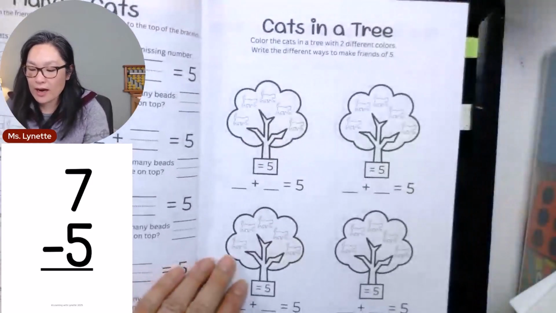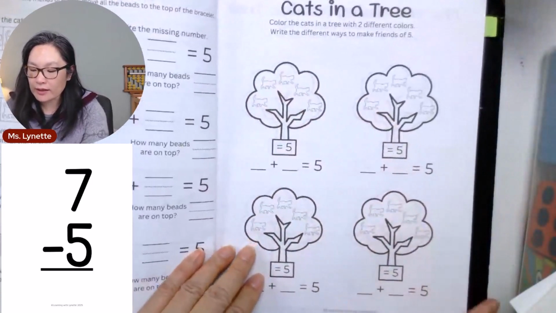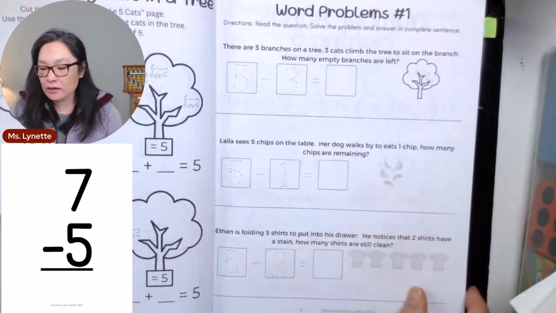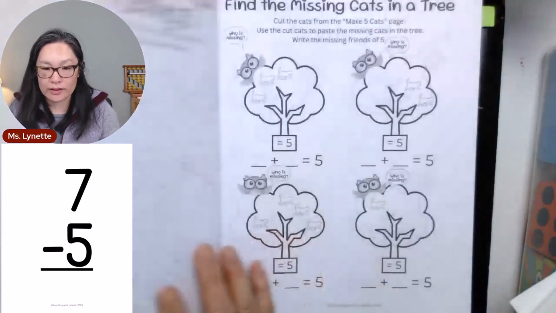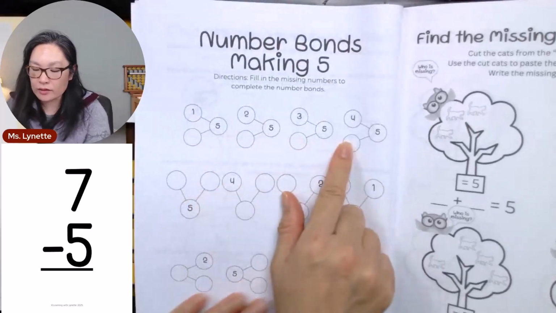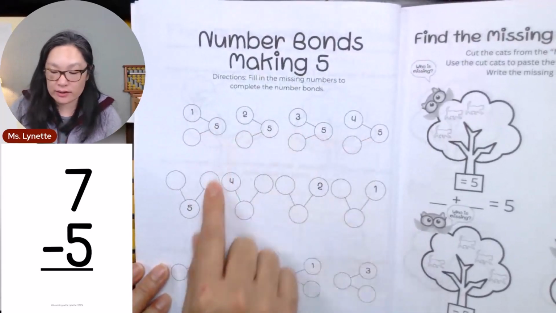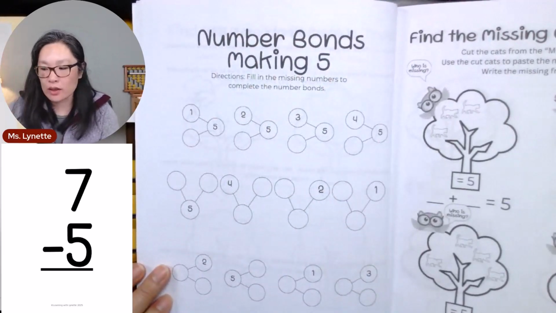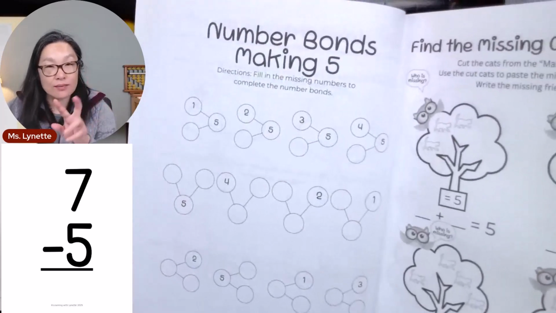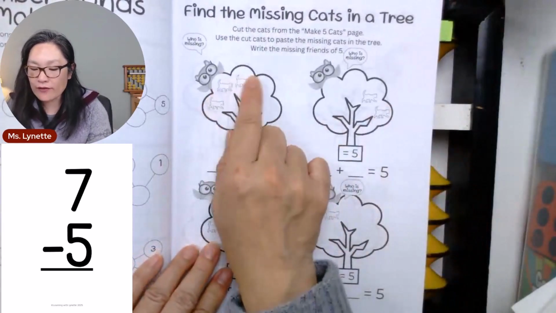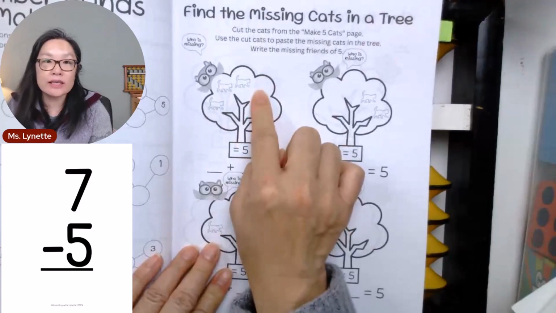So once we figure out how to make a five, and it doesn't matter how they do it, right? This is the activity. And then I also added in word problems so we can teach the children how to read the words. And then we have the number bonds. The number bonds help show the relationship. It doesn't even matter what the orientation is. Showing this is to show the flexibility that the numbers can be anywhere, in any order, as long as it makes sense and they're balanced. And again, this is like talking about, if I only have three cats here, how many cats do I need to make a five?